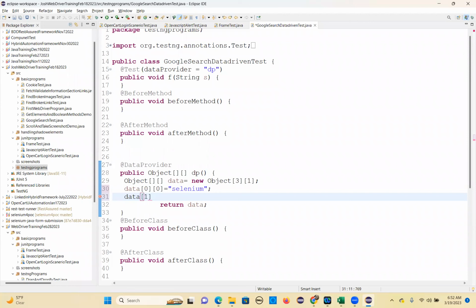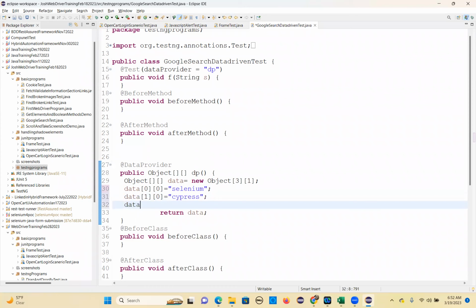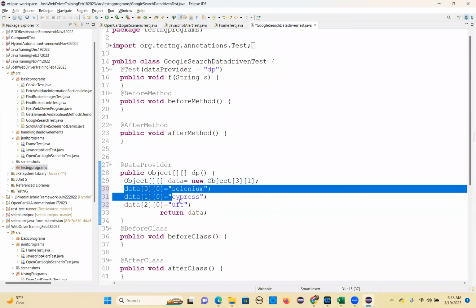Now second row, first column. Third row, first column. Like this, you can store the data. See, first row, second row, third row. How many rows have you given here? 3. That's why I kept 3 rows of data.